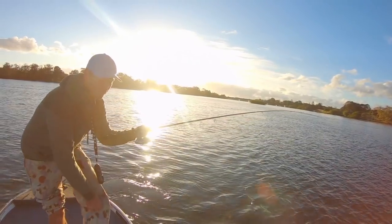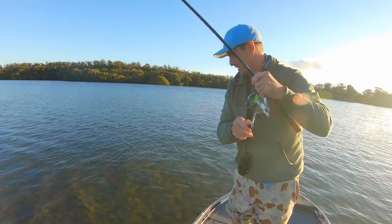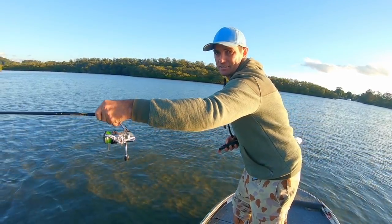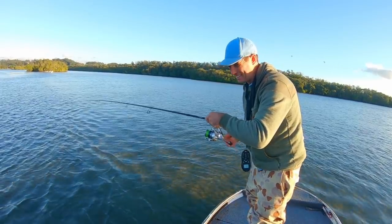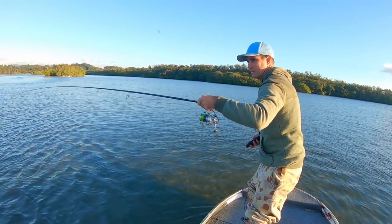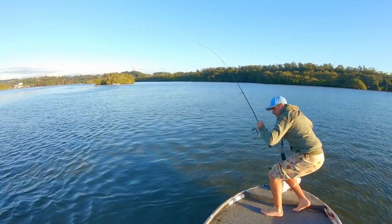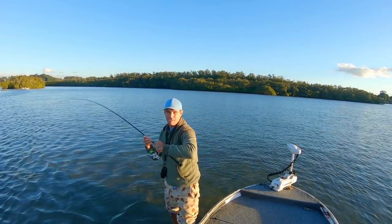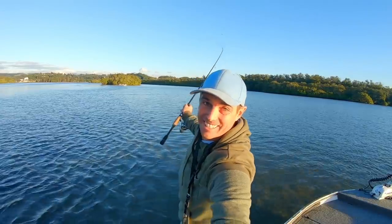She's literally stuck on the edge of this bank here and swimming off into the deeper stuff — god this is good fun. I'm going to bring this fish up onto one of these flats. She's using the current really well to try and jam me. The surface hit you get with these big Crossfire lures is so cool. The hooks have just pulled out — I'm going to drop the anchor in the sand and jump out and see if I can get a glove on it.